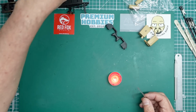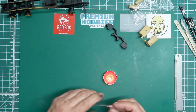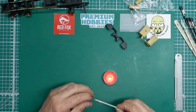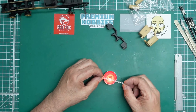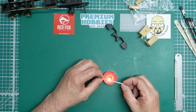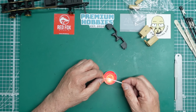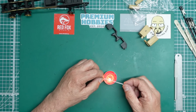And some clear sprue. So what we're going to do is get this piece of clear sprue. I'm going to break that off the end because it's going to get in the way. So we can just hold this over the flame. I'll hold it this side so we don't waste too much. It's always worth keeping bits of clear sprue from your kits for this. Just melt it until it goes nice and soft. You can see it's gone soft there, so I can start to pull it.